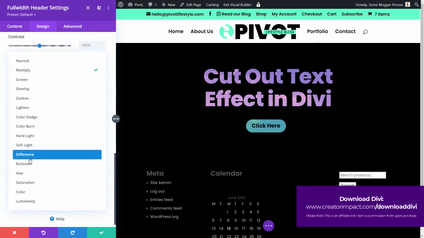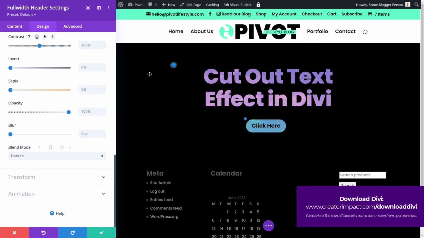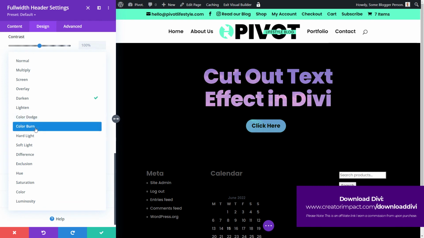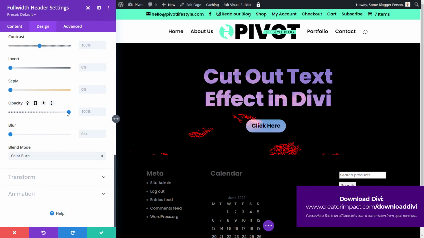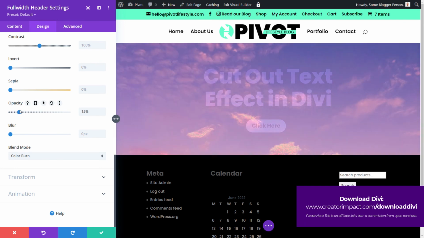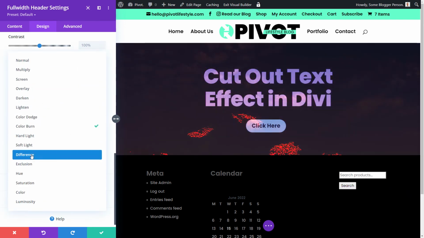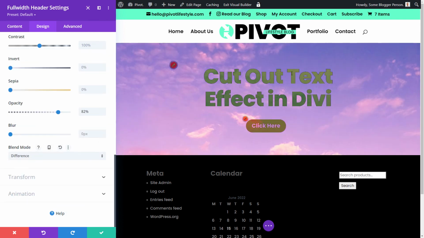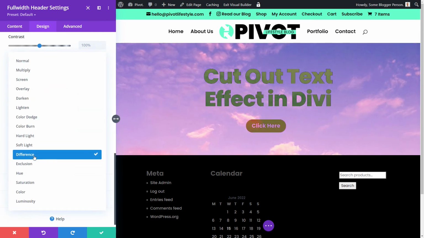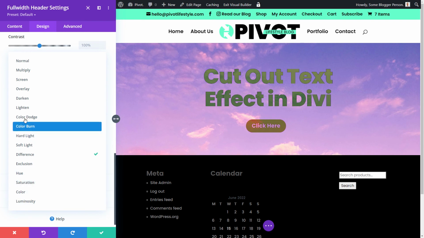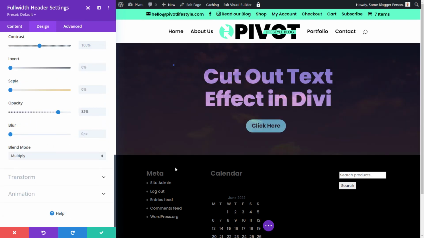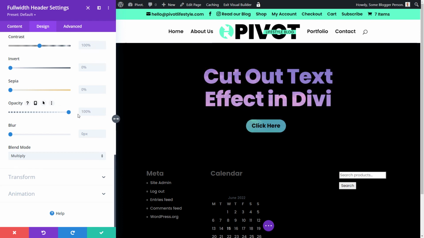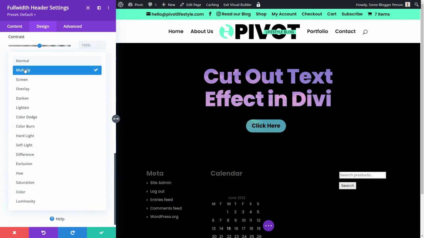Now you can also play, there's a few other ones here you can try, such as darken, which doesn't have quite as nice of an effect, but say color burn. If you're familiar with Photoshop, you'll find you can play with the transparency and get some cool effects that way. There's also, say, difference if you wanted something completely different looking. I actually recommend trying these out to see if you find any effects that you like. But in essence, the cutout effect is done, well, the way I do it is by using the black and white to mask or cut out these areas, switching between multiply or screen in order to cut out that text.